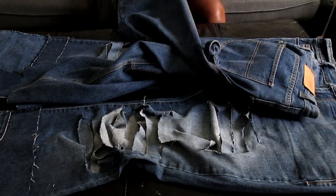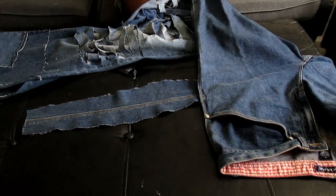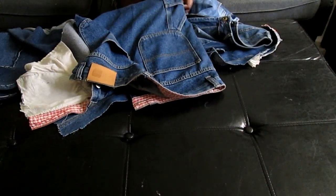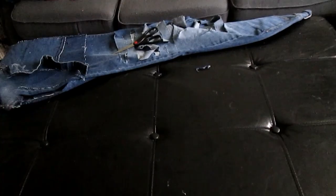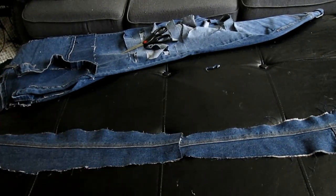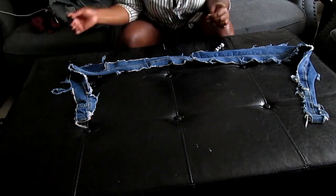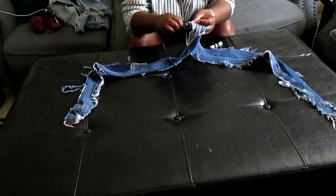Take your spare pair of jeans again and cut all the way down the side seam — cutting off where the front and back are sewn together — all the way from the bottom to the top. If you have really long jeans, cut this piece before you cut the bottom chunk, because that will save you from having to sew the pieces together. This strip is actually making the belt, so for it to be really long you'd have to sew it if you cut it after the bottom chunk. To save that step, cut the side seam first. I'm sewing it here just to secure the belt connection — it's also glued in, so if she ties it tight it won't pop.